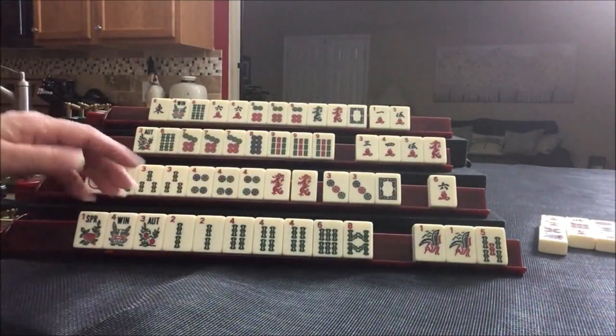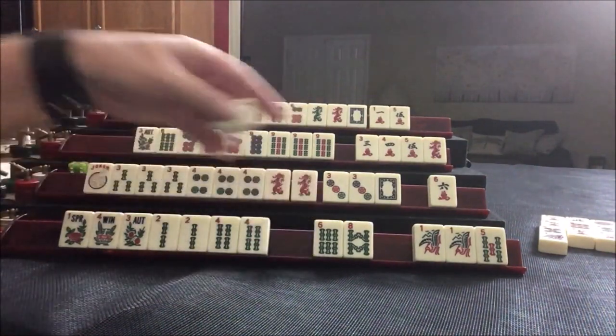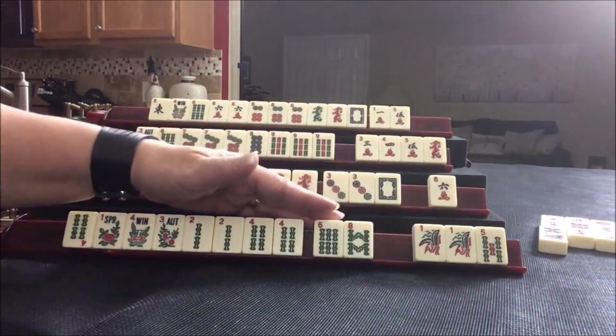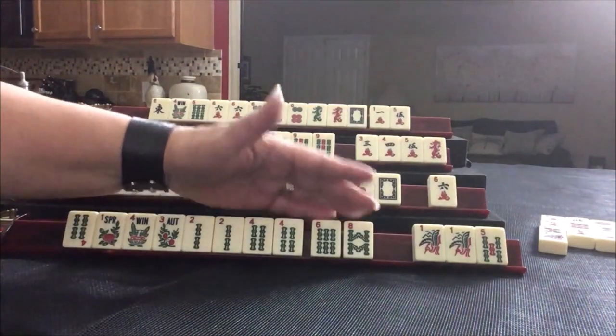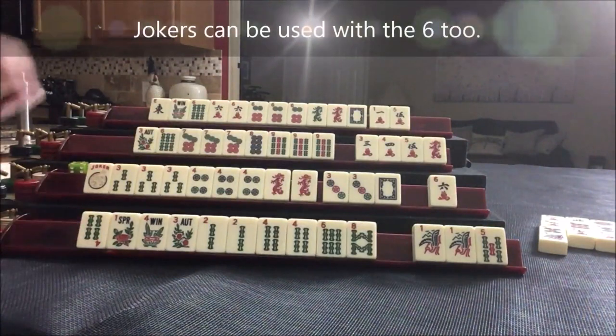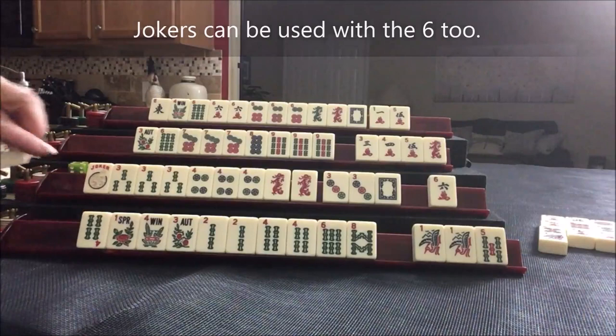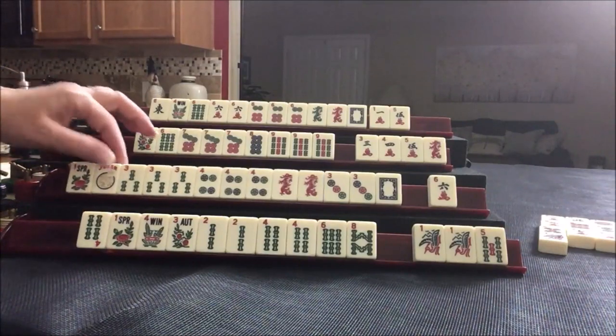2, 4, 6, 8, third hand down. Kong, pair, pair. This would go away. And then we need pungs, and we can use jokers with that eight. So I'm just gonna turn that upside down. Let's draw. That would be plan B for who knows what.